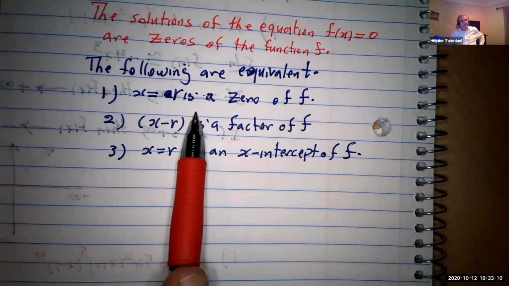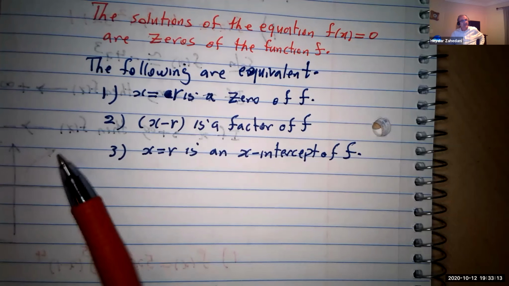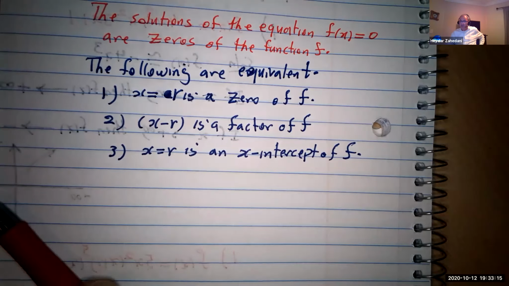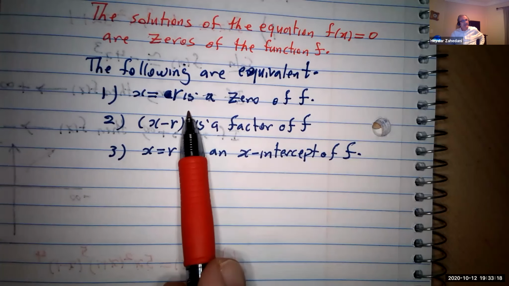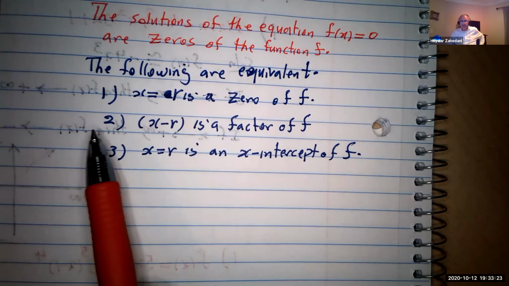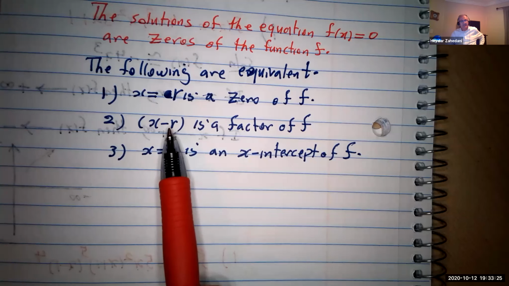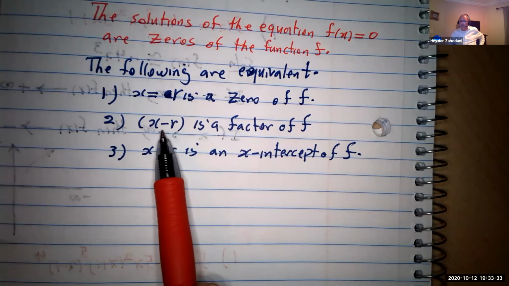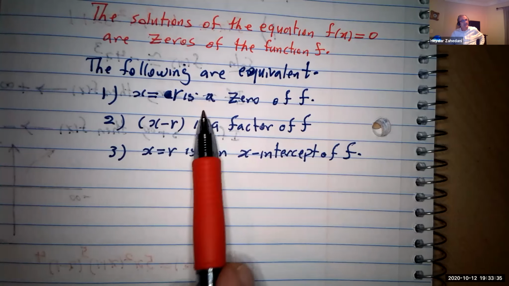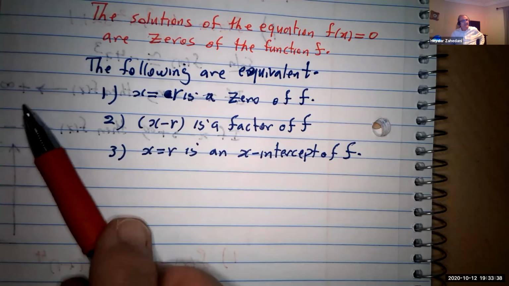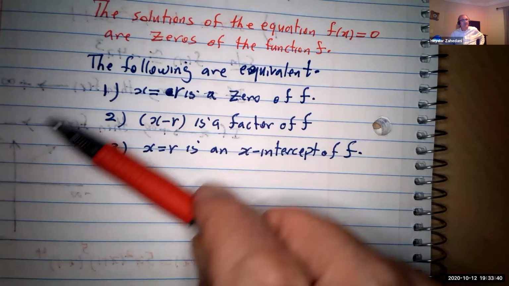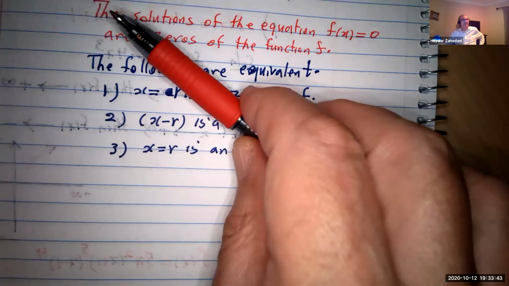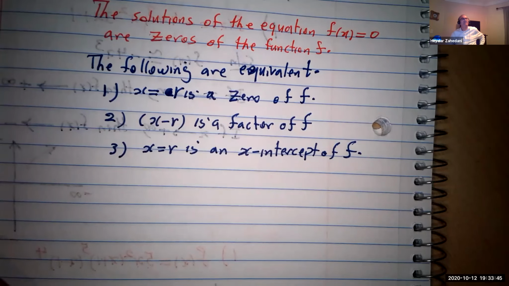You see, if it's going to cross, the y can be positive or negative. So if the power is an odd number, you can have a positive or negative, so the graph would cross the x-axis. But if this power is an even number, say x minus r to the 10, whatever happens inside is not important. The result is always positive. When it's positive, you don't have a negative or positive to go below and above the x-axis. So in that case, it's going to touch.